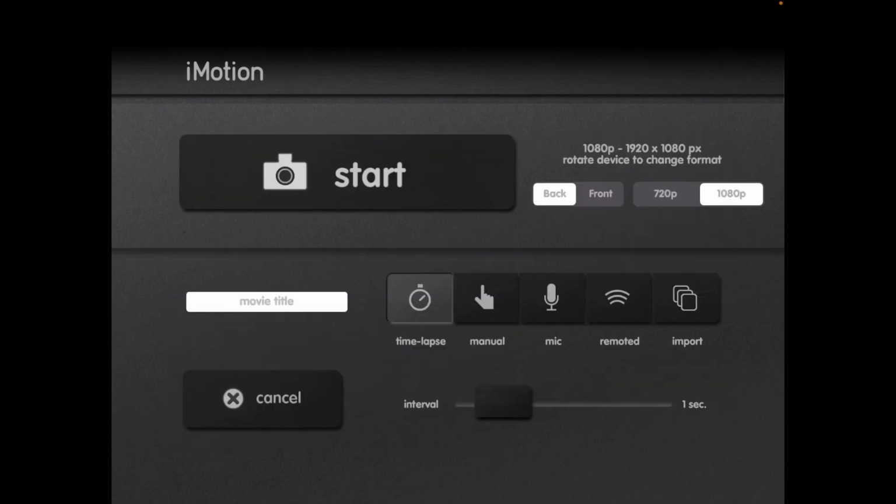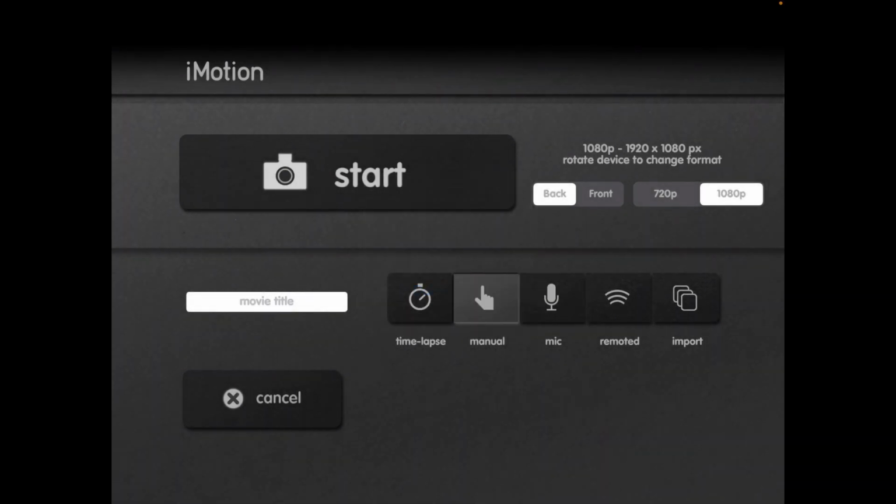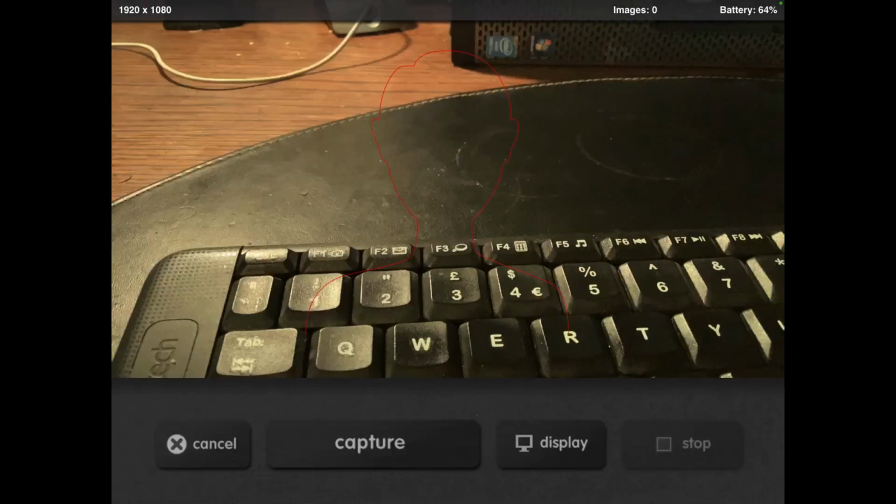Now the mode we want is manual, okay, can you see here? Right, we want manual, all right. And the reason we want manual is so that we're controlling how often it takes the photo, which is absolutely fine. So click manual. Then the camera we want to use is the back camera. So back camera, that way we can see the screen and we can see what we're actually taking photos of. And in the quality, we want to put 1080p, okay? Just because it's higher quality, that's all it is. And then you click on start.